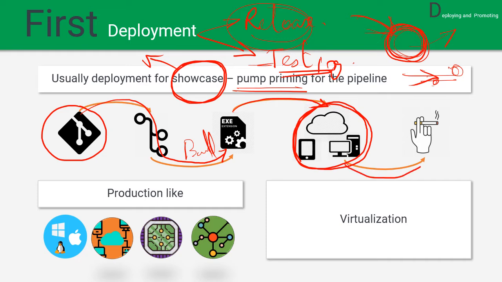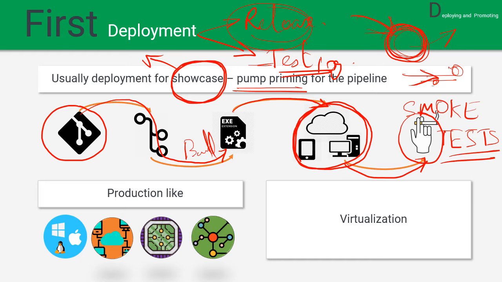And once we're done, we can now go outside and have a good smoke. No, that's not what I'm saying. It's not smoke. We won't go outside. We'll deploy the software and we'll perform a few smoke tests on the application to ensure that our deployment went really well. And I hope you remember what smoke tests are. Smoke tests are tests that tell you if something is wrong or not. They are not tests that tell you exactly what is wrong, but they can tell you if something is wrong or not. And so we deploy our applications and then we perform smoke tests on those applications, right?